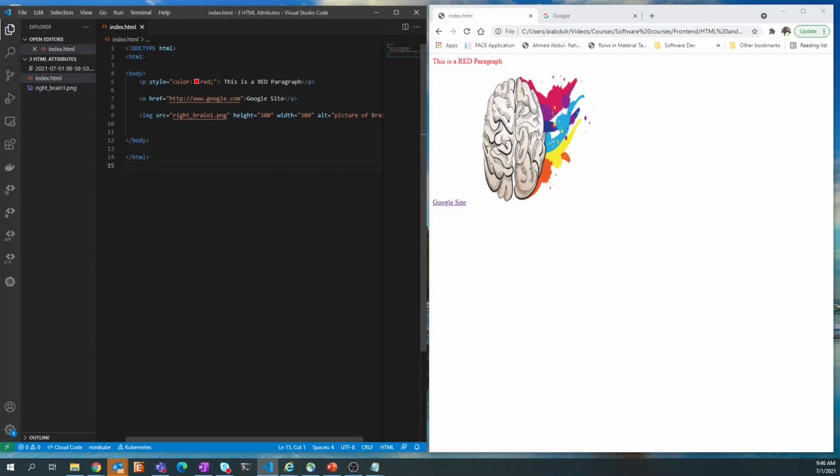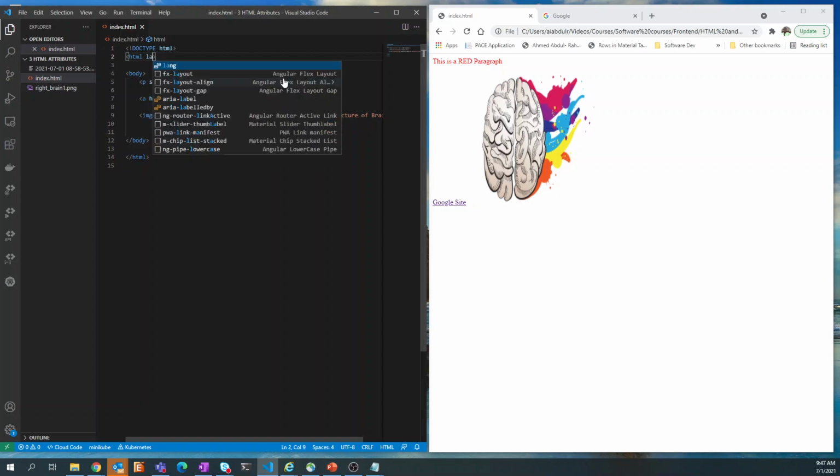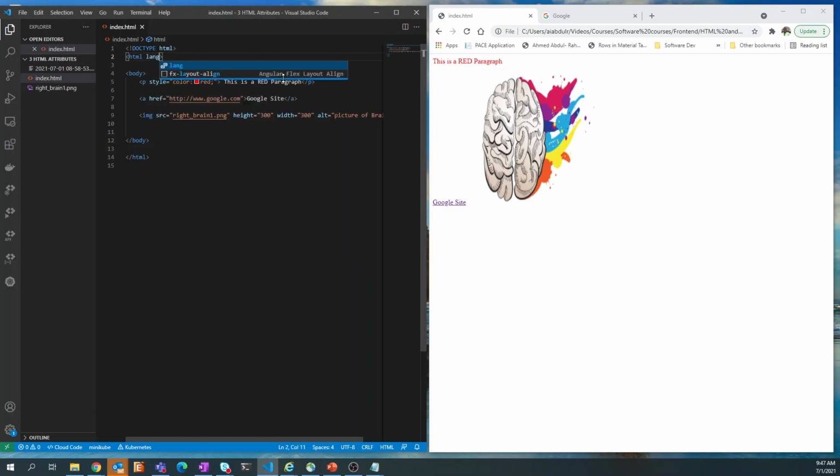So the attribute that we are going to be looking at is called the lang attribute. It's an attribute of the HTML element, right? And what it does, and I'm going to type it first before I tell you, is specify the language of the web page. It declares the language of the web page, and this is mainly to assist search engines and browsers.